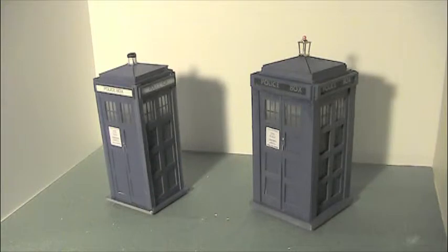This one is built out of mat board. As you can see, it has sort of a small base to it. It has a very flat finish if you look at it, as opposed to the other TARDIS, which we'll get to in just a second. You'll notice that the police box sign is sort of rather white as opposed to black. It doesn't quite look right. But there are some interesting features on this. It's got the little handle there with the lock on it. I'm really kind of proud of that.